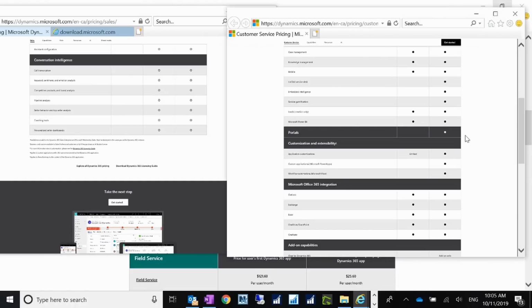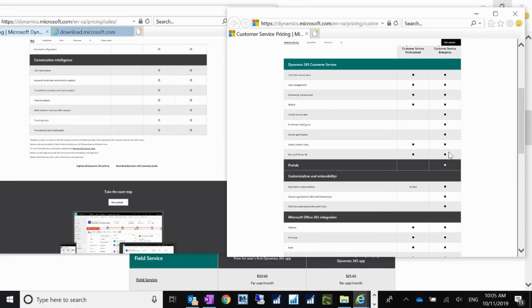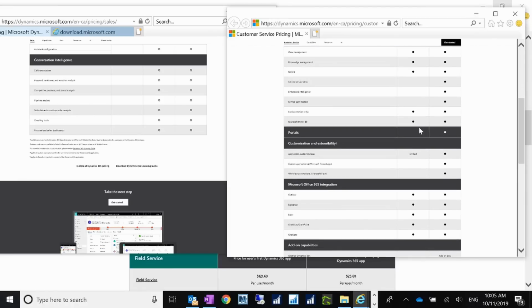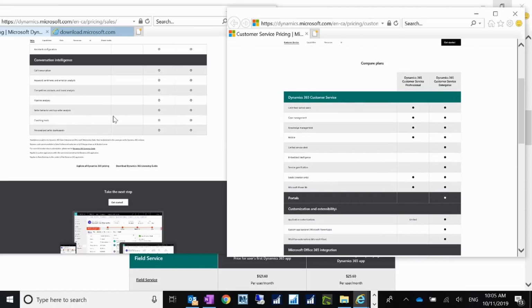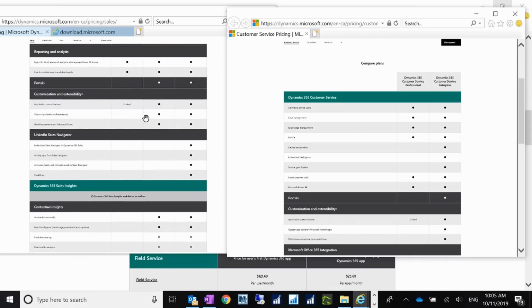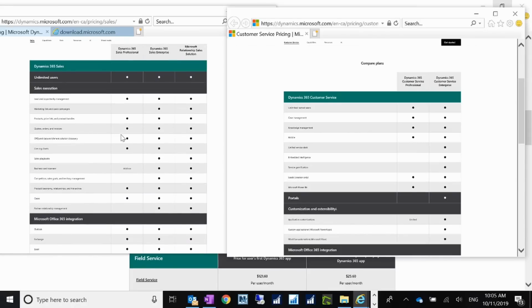If you compare the professional and the enterprise version, that's the difference. But for the customer service, you have that difference for the custom entities, and I will say, because customer service is mostly focused on the case management, and sales has most of the functionalities you can cover in customer service. For a small organization, what is important is you want to keep a record of your lead and opportunity, and also you want the capability to convert your lead to quotes and orders, and then do the invoice. If you compare with customer service, it doesn't have this capability.